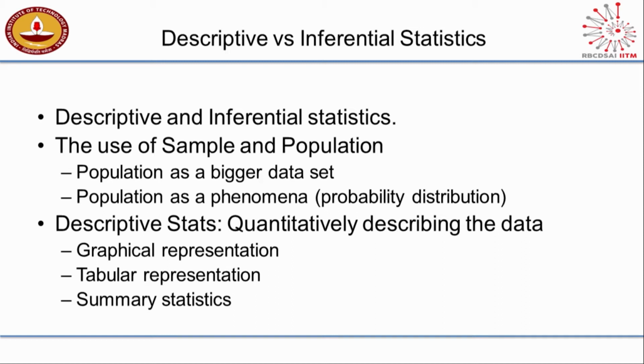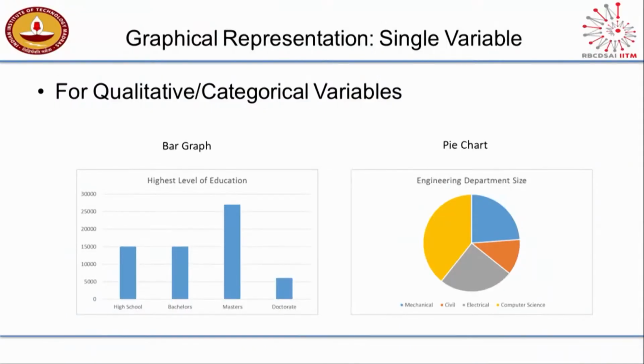So we're going to spend a few minutes just talking about descriptive statistics, and then we're going to jump over to inferential statistics. Okay. So it turns out that if you want to describe data, it really matters what kind of data it is. Many of you might have come across this paradigm of nominal, ordinal, interval, ratio, qualitative, quantitative, continuous, discrete, and each of these definitions will kind of overlap with some other of these definitions. But keeping it quite straightforward, if you have a qualitative variable, you want to graphically represent it, the bar graph and pie chart are two very common ways of doing so.